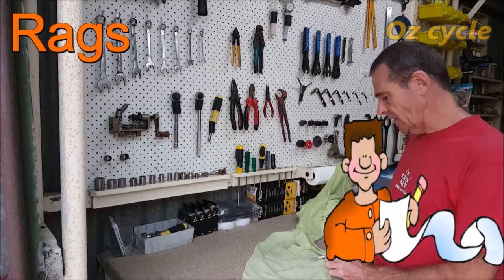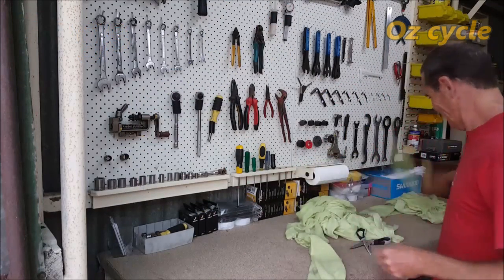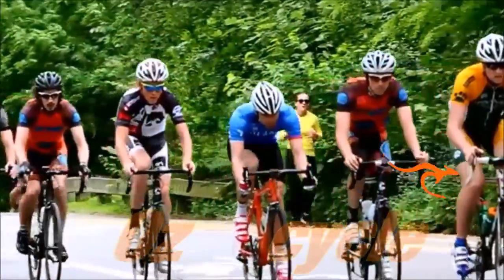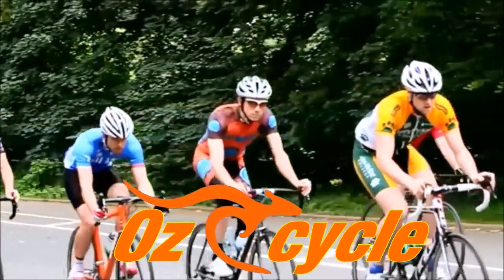The first on your list is rags. Over to the tool rack now. Some people find it difficult to replace handlebar tape, let alone change their inner tube. And replacing gear and brake cables — that's too hard. Take it to a bike shop or let a mate do it. There are other people who love tinkering with their bikes. So it depends what sort of person you are and how far you want to go. We'll just generalise each tool as we go.